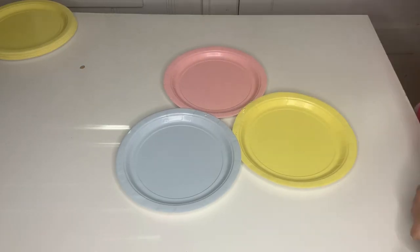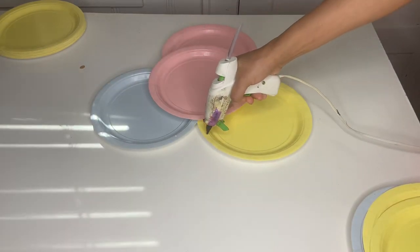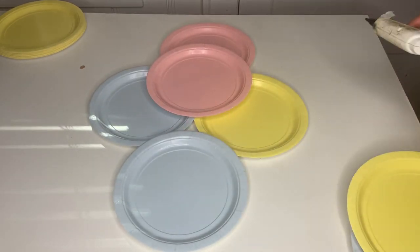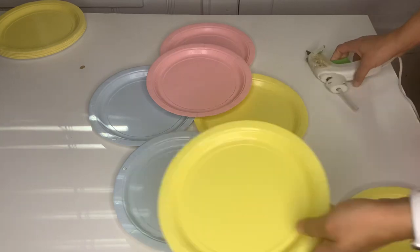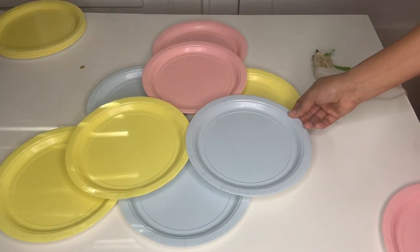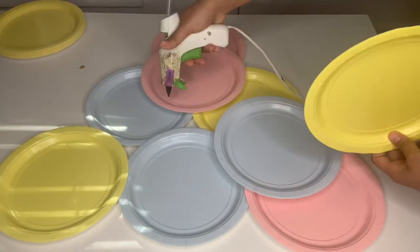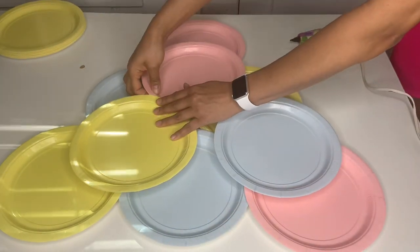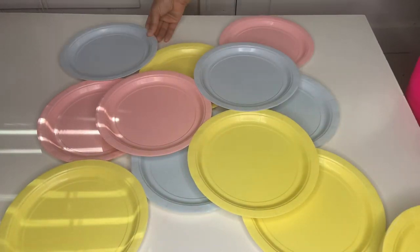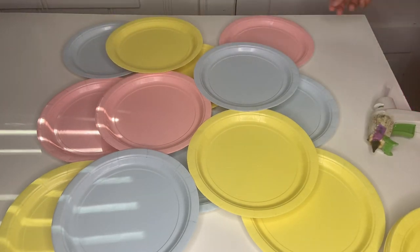Then I put a pink one in the middle — whatever color you want to stand out the most. Continue placing your plates, and when you put the hot glue make sure you put it almost at the edge, because the plates don't go all the way in so it stays balanced. Then just continue placing your plates on top, like that, to give you an idea of what you're doing and where to place it. Put the hot glue and attach each plate to wherever you want it to be.